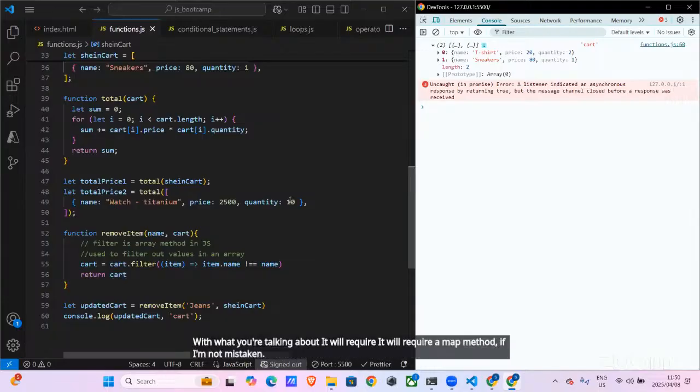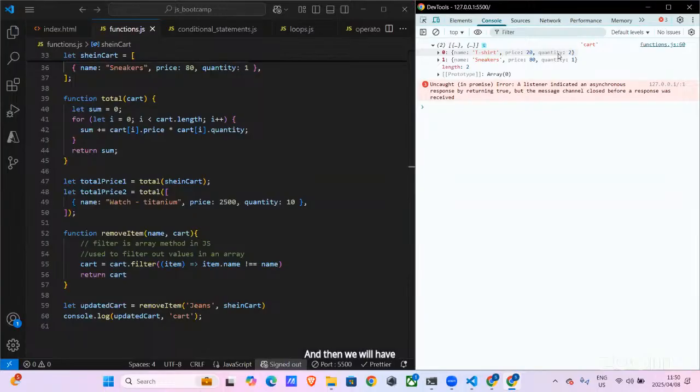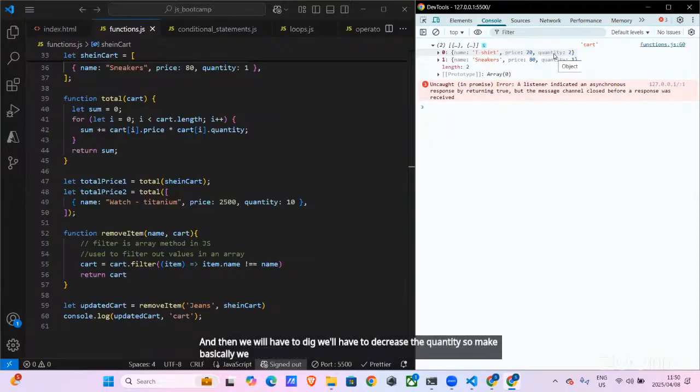And then we'll have to decrease the quantity. So basically we are making changes to this property of quantity here, then make changes to the value there.